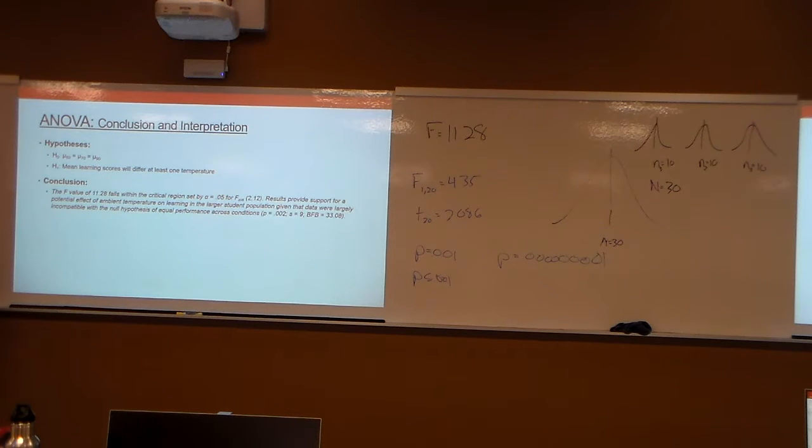Questions about this? Yes. So since we can't really tell what thing is different in an ANOVA, our interpretation of the entire test would be that it's likely that there is some difference. Yeah, we just don't know at this stage of the game. And with the knowledge that you're equipped with right now, that's as far as we can go. Okay. And then the hard part gets into how do we start unpacking this?